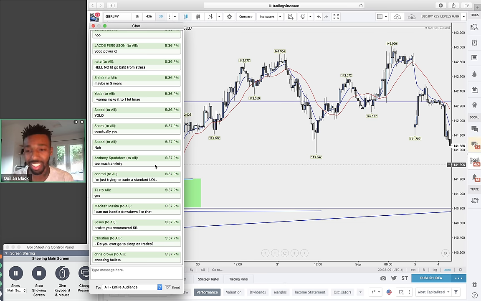I wouldn't really look at pair correlation all too much, because some people fail to see that just because GJ and UJ are in correlation, they feel as if they go the same direction 100% of the time. But in reality, GJ does his own thing, UJ does his own thing. Overall they're going up or down, but GJ has a lot of other movements inside it than UJ does.